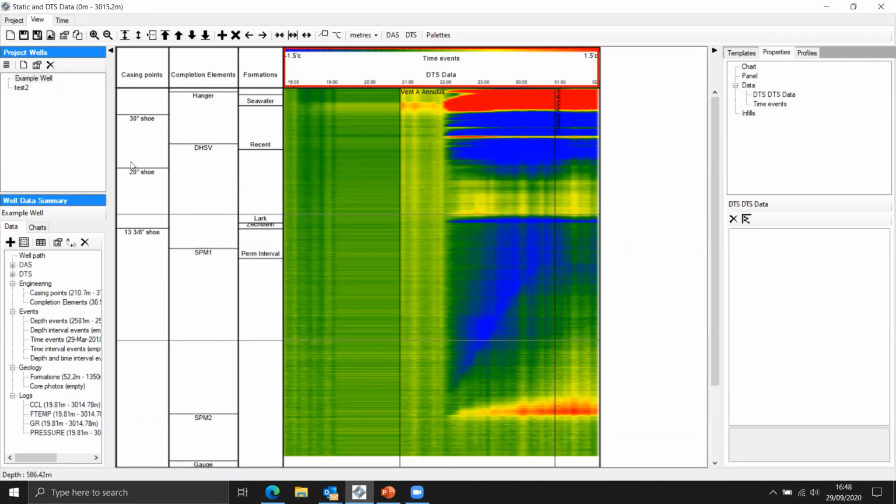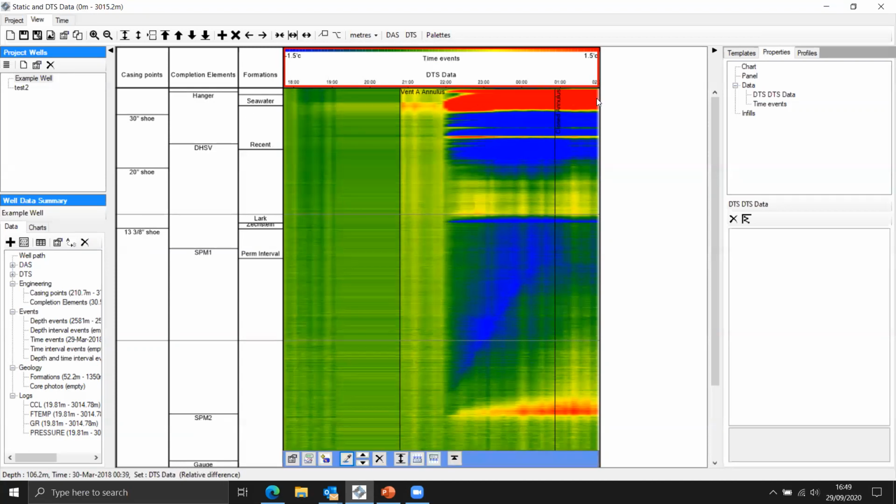So when we look at that in the context of the casing, completion and formations, we know there's permeable intervals in roughly this mid part of the well. We've got some casing shoes, and so clearly above that 13 3/8" casing shoe there's activity going on. And then likewise, round about safety valve level, or some of these more recent sediments, there's activity.